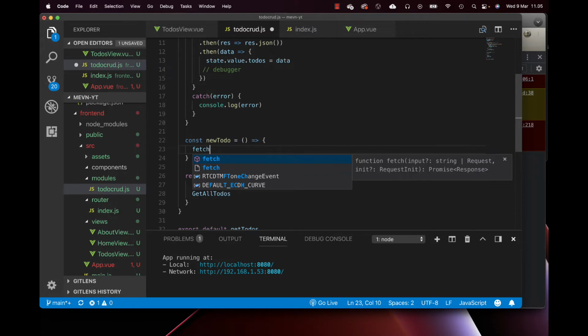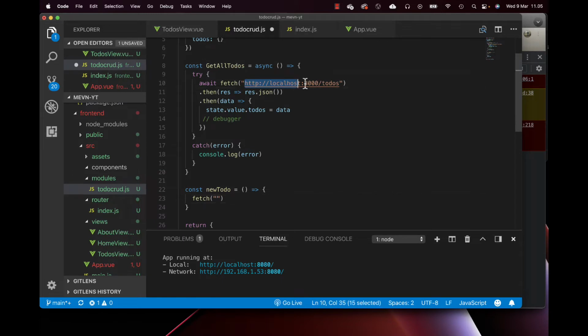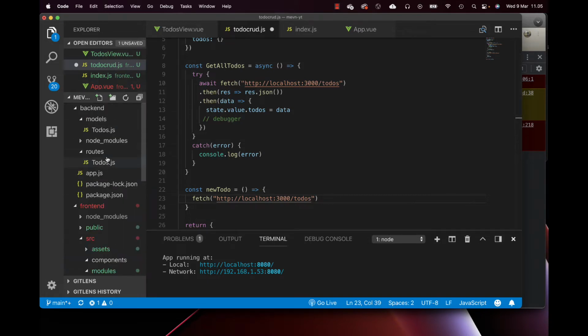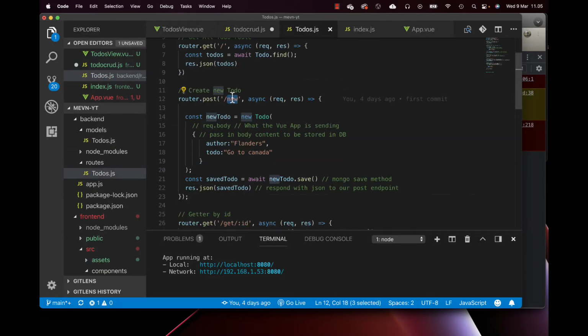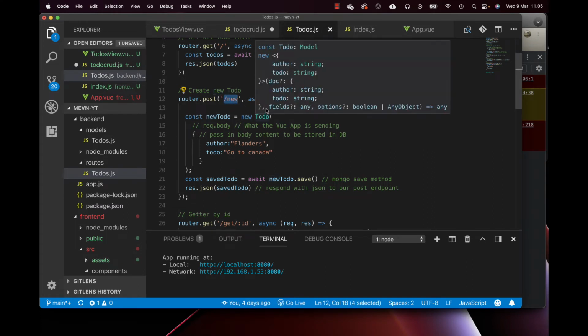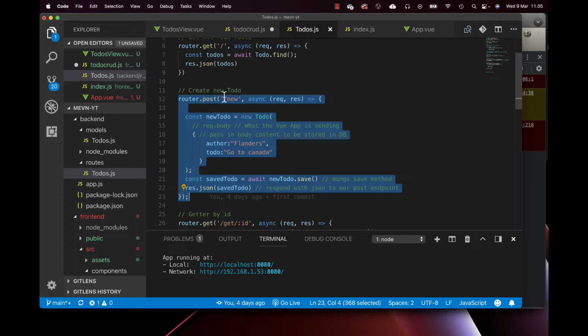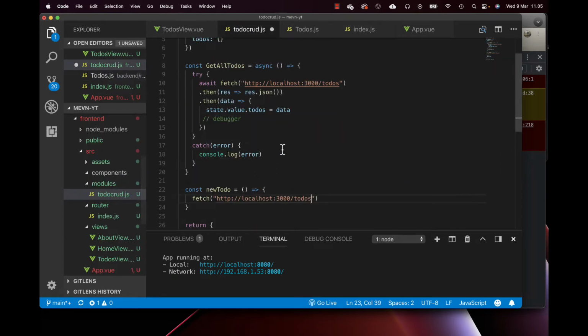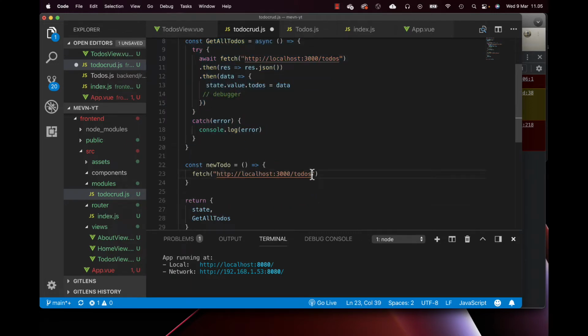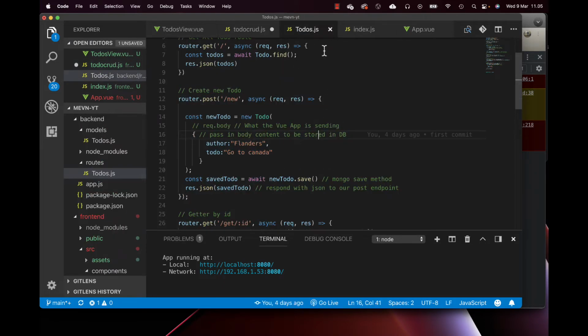So we're going to do a fetch as before. And in this one, I'm going to copy the link from up here. Instead of doing just the slash, we want to have created a new one. So not just to-do, we need to do /new for this router here to work, right? Now we're invoking this router from the Express one, so that Vue will use this to create a new one. And here again, we're just invoking the other router, so /new to use this specific route created in here, so it fits together.